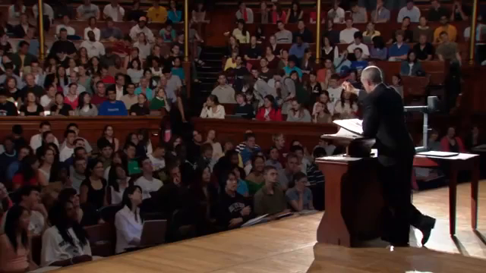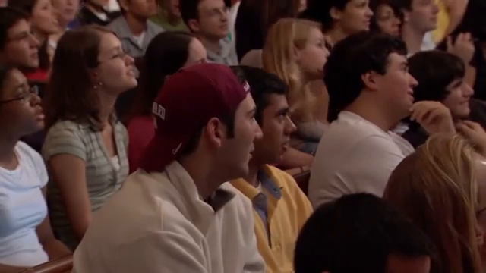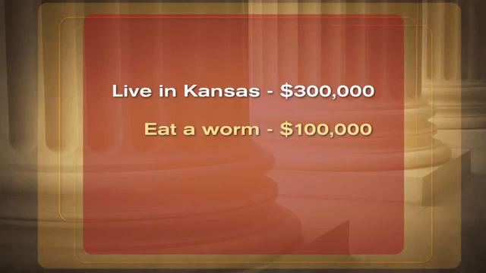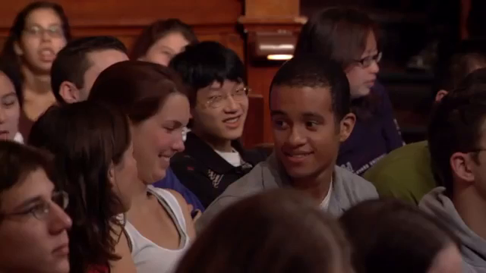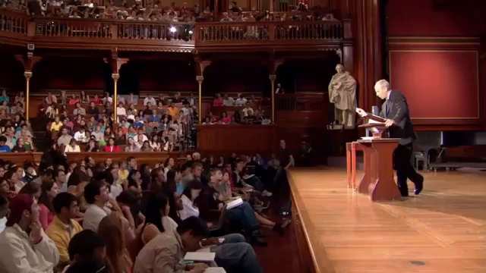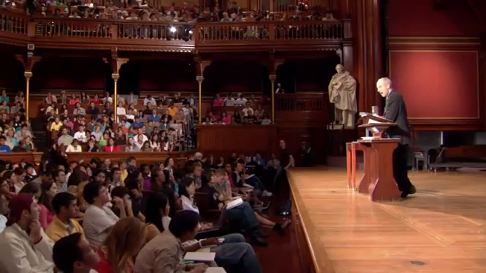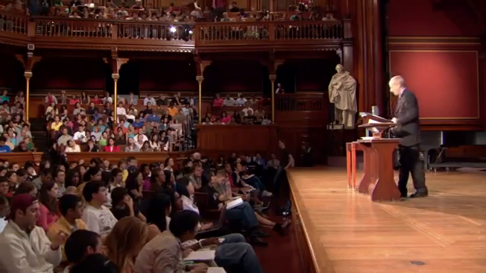What do you think was the least expensive item? Not the cat, the tooth. During the Depression, people were willing to have their tooth pulled for only $4,500. Now, here's what Thorndike concluded from his study. Any want or satisfaction which exists in some amount is therefore measurable. The life of a dog or a cat or a chicken consists of appetites, cravings, desires, and their gratifications. So does the life of human beings, though the appetites and desires are more complicated.